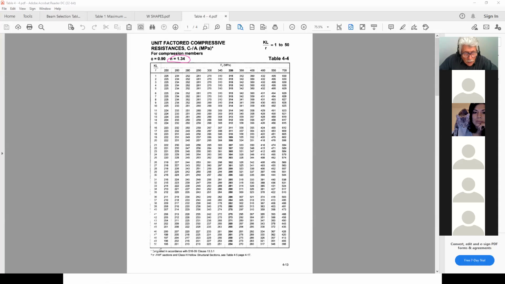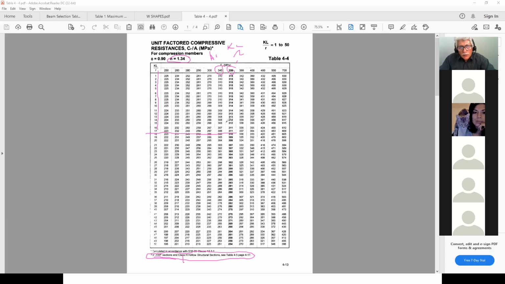Now, okay, for the wide flange section and sections, there's another table if you want to take care of these two. So if you take this one and you have a class HSS, you're only going to be safer. Don't worry about it, okay? So what they've done here is they've taken the KL over R, in other words, the slenderness ratio. You go down until you hit your slenderness of 17. You go across, okay, until you hit your strength of steel. And you'll notice that they have one at 345, and that's for the American steel, the A922, okay?